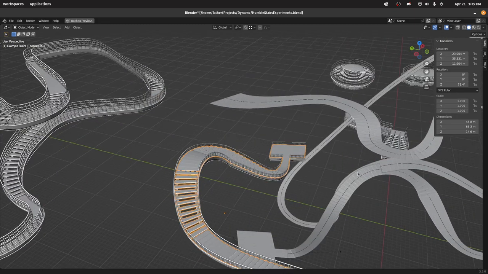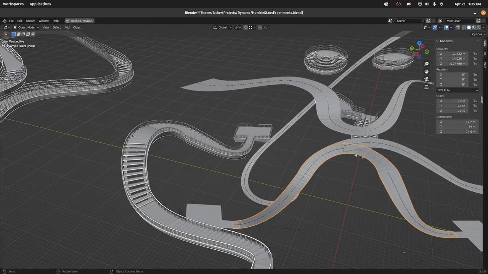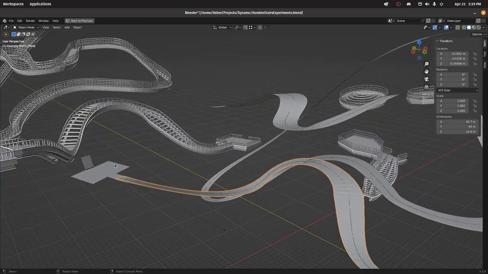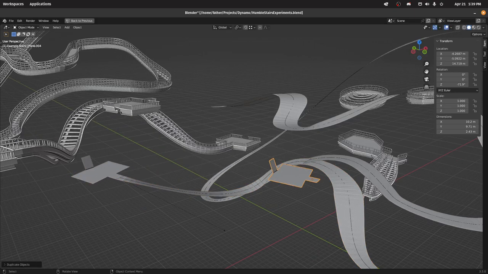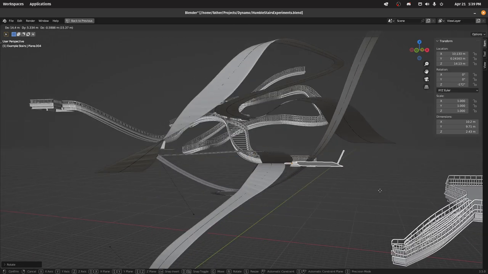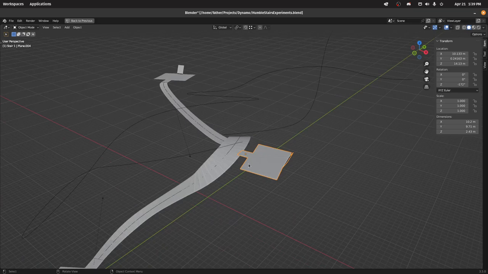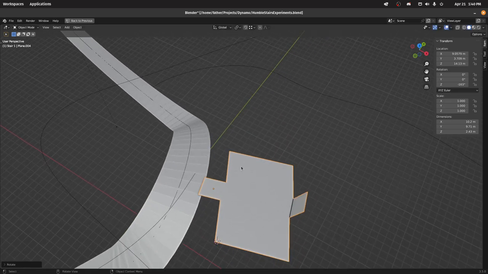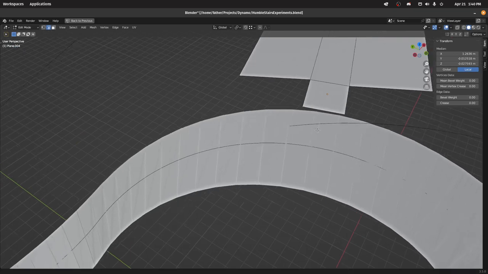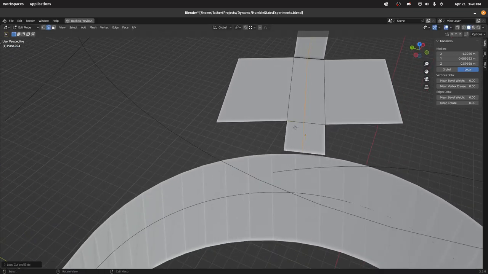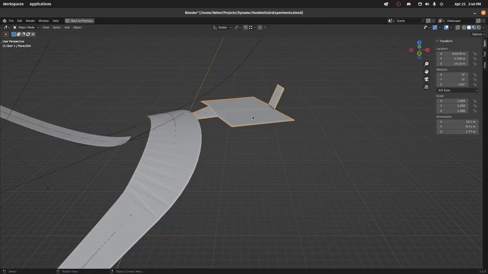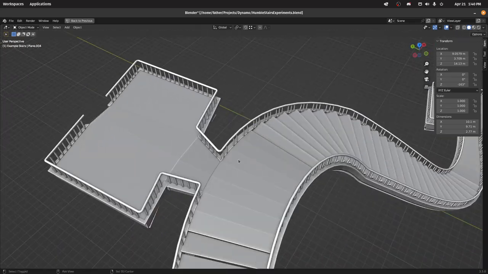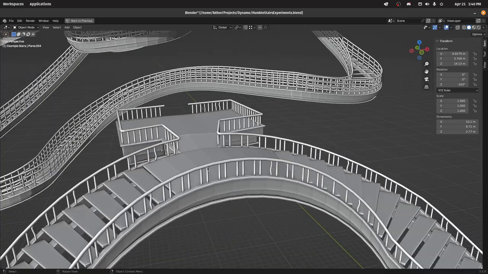Like I said, let's do something fun. Let's add like a little annex off the top of this thing here. So we're just gonna take this, copy that, maybe come over here. Let's see, there we go. And put this over here. And let's subdivide this. Snap these onto these. And we should, if we did this properly, now have, yes, a little thing that's connected to it over here.